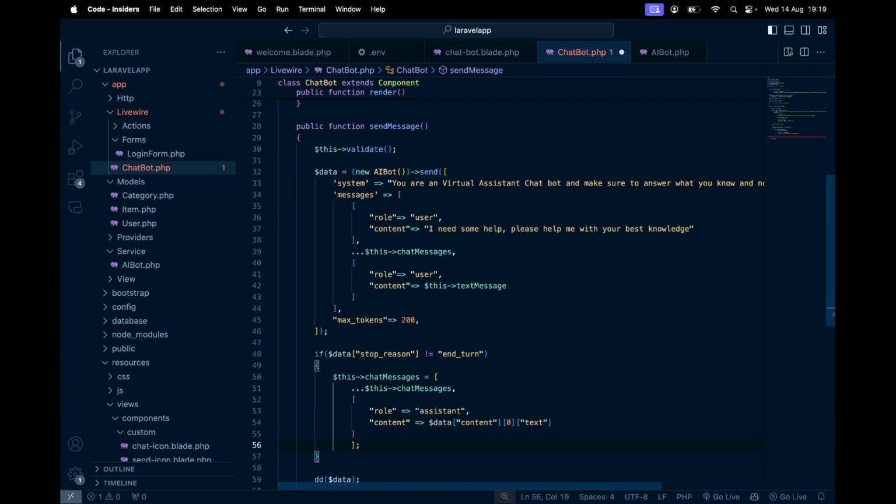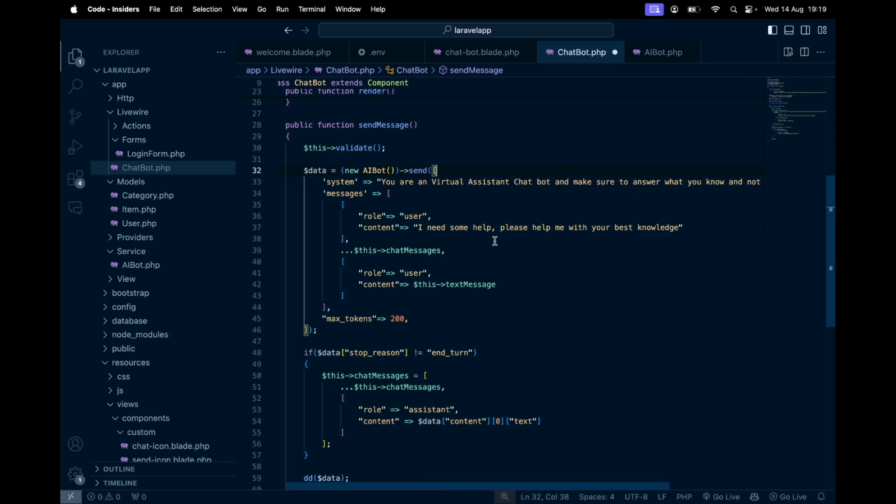Right, so this is our chat message. And also, if you want to pass additional prompts, you can pass the prompt over here, or you can pass it in the system, or either system or user, you can put the prompt like how you expect it to do, what additional details you want to pass in the prompt, and so on. So you can customize the prompt. It's totally fine with that.